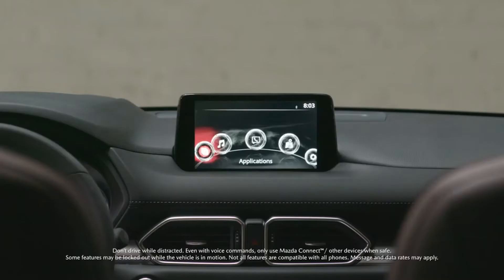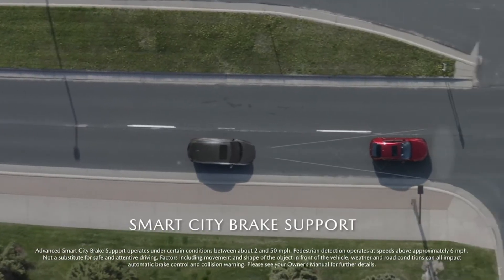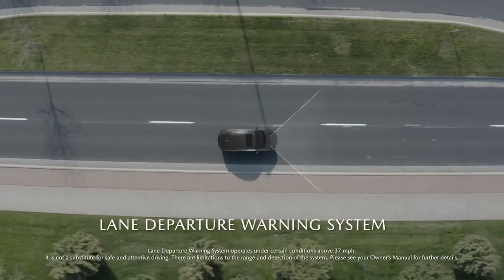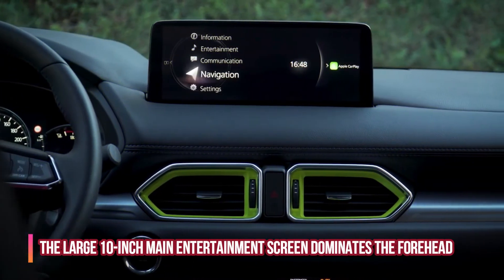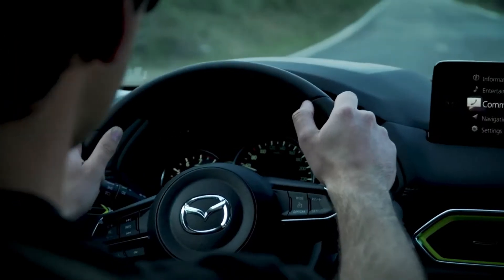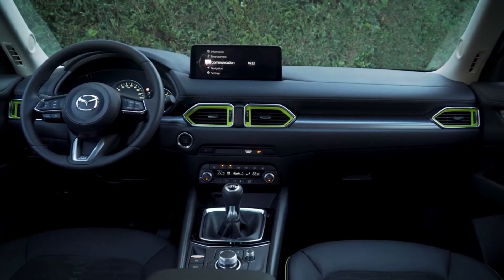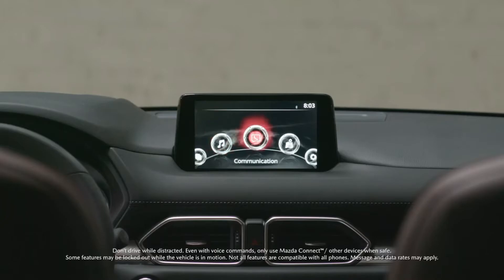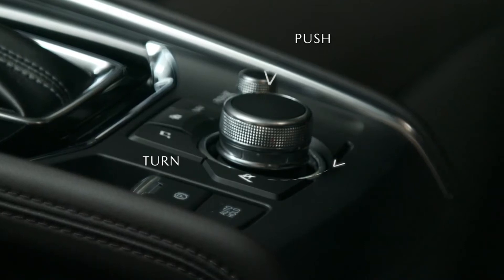Technology: The Mazda CX-5 is equipped with a number of modern security technologies, like optional Traffic Jam Assist 3. This innovation improves radar cruise control by providing low-speed steering support at speeds of up to 40 miles per hour, allowing customers to travel more seamlessly during an everyday journey. The large 10-inch main entertainment screen has been made standard across the lineup for 2022. Its positioning above the central dashboard optimizes readability without taking your eyes off the road. There is also a distinct row of heating settings and a rotational dial to manage the infotainment display.